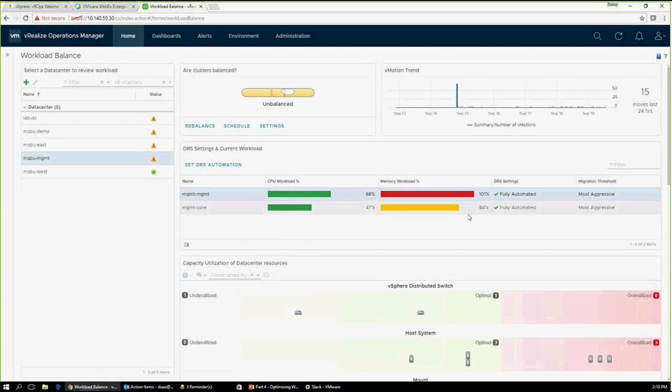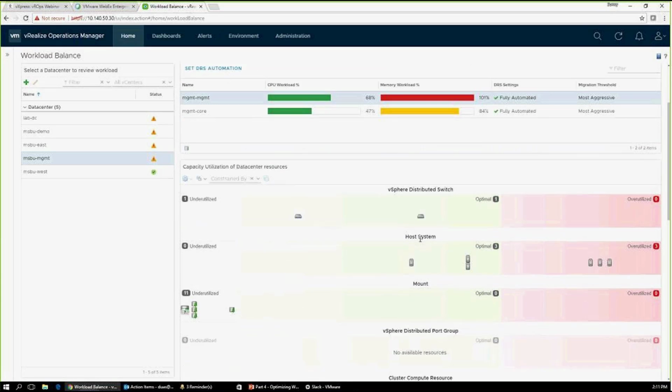And that's all the visibility which I was talking about, which you can get from each and every cluster on a single page. Whether you have 100 clusters or 500 clusters, you can simply step through and check the settings of those clusters through vROps. There's also a dashboard which highlights if you want to really just get a quick glance of how your DRS configurations are, and it's called a cluster configuration dashboard. We'll talk about that some other day.